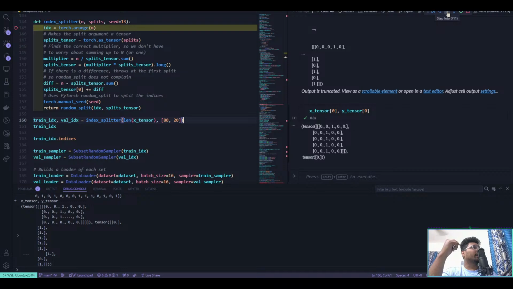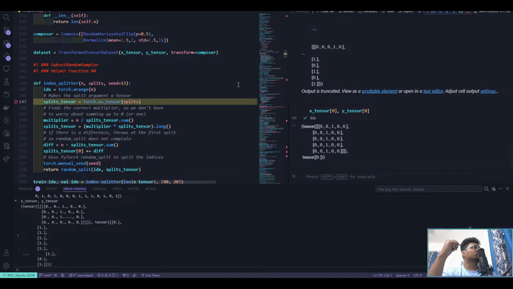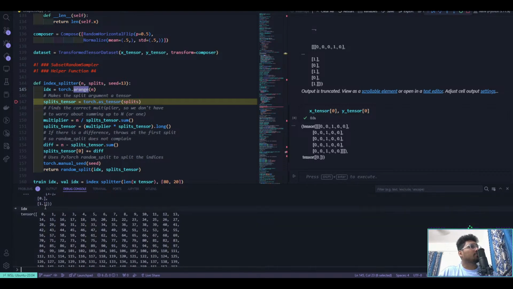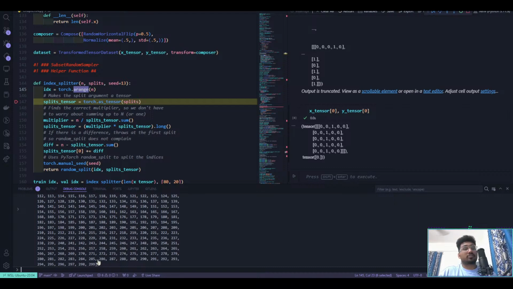So you are creating idx equal to some array. If you check this out, it's just an array starting from 0 to 299, because there are 300 of them, the number of samples, or number of features, whatever you call it.